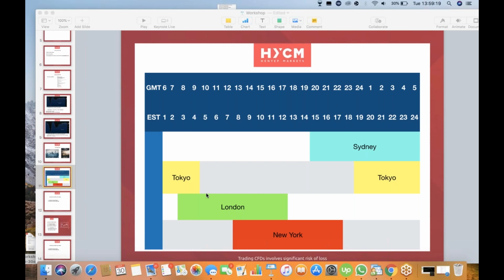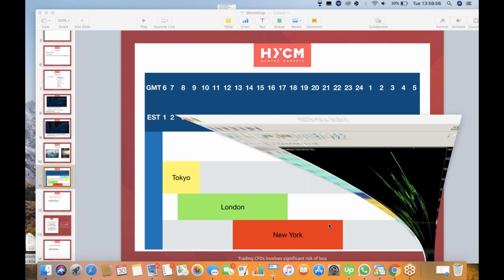Sometimes you get some very large moves just as New York close ends, and you see spreads widen. And particularly at the start of the week as well, when the foreign exchange markets open, that's a very dangerous time to trade, because often spreads are very wide and there's not many orders in the market, so it can be quite difficult to get your orders filled. So the price moves in quite a volatile way. Obviously the busier the market is, the better rate you tend to get with your spreads, which is the cost, the difference between your bid and ask price when you're making a trade.